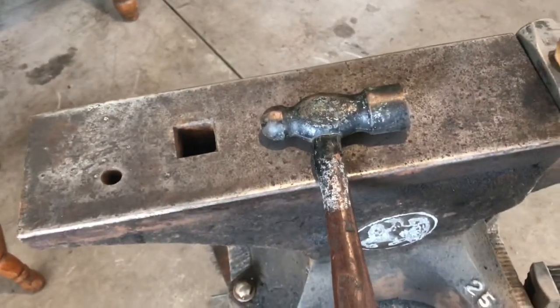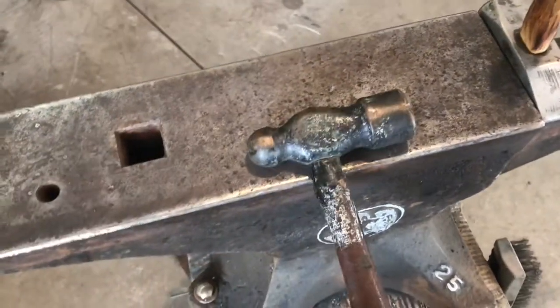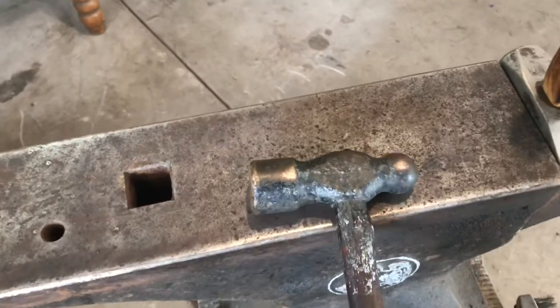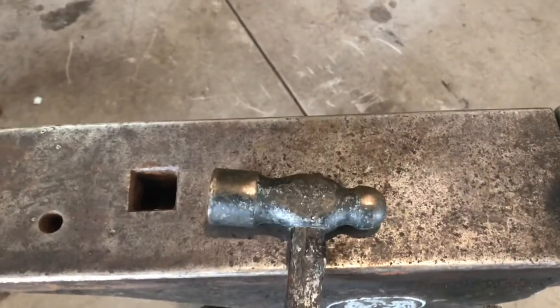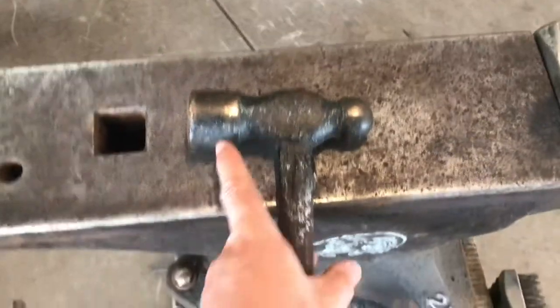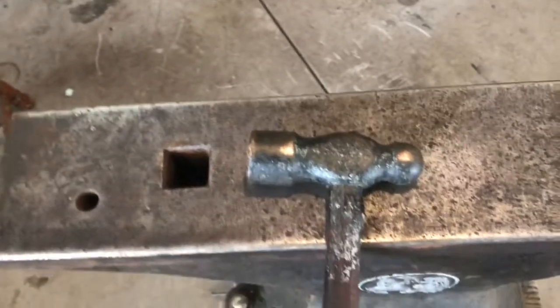I bought it. I've got tons of hammers, but I bought it mainly because of the shape. It had kind of an interesting shape. So I thought, man, that's a pretty cool looking hammer. So I'm thrilled that it's a brass hammer because most of the time I don't see them with any kind of real form. They're just a solid cylinder with a handle. So this is pretty neat.